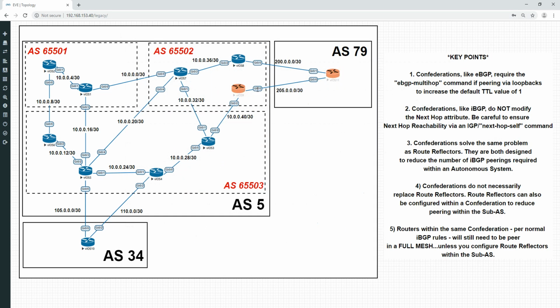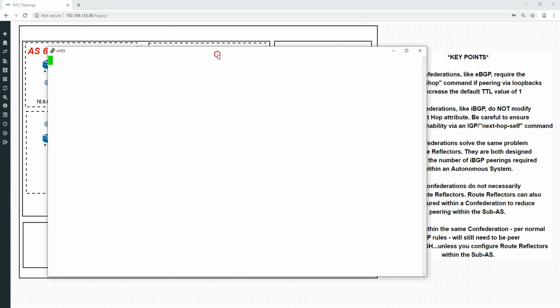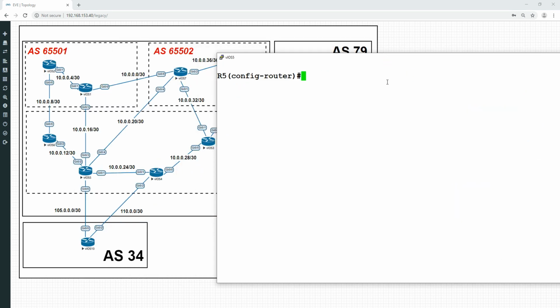We've configured the external peer, the external peer, the external peer here, and the external peer here. We've meshed these three, but not configured the inter confederation configurations. We've only done the intra, and the same here, we've meshed these. Now this bottom one here, we're actually going to incorporate route reflection as well. So what I'm going to do is go on to router 5, which is going to be our route reflector, and configure that as well.